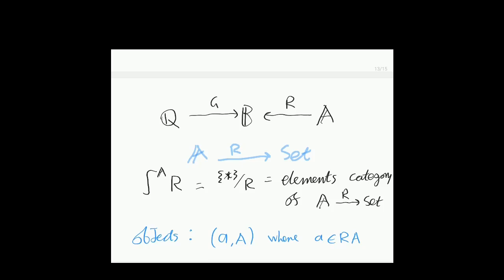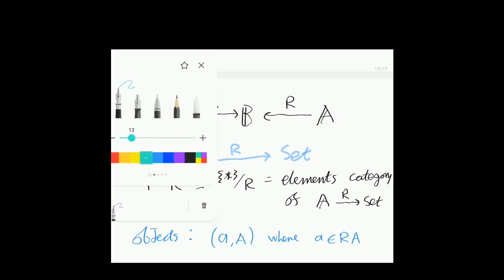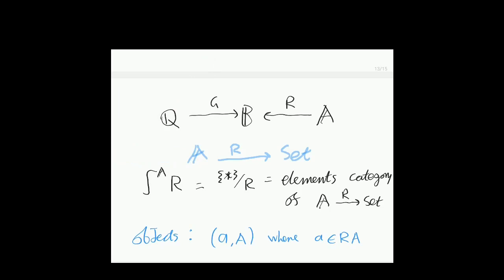So this is the general setup for a comma category, and now I want to look at a special case. For our category Q here, we're going to have the terminal category that I write as 1. This is the category that just has a single object, and the only arrow is the identity arrow.